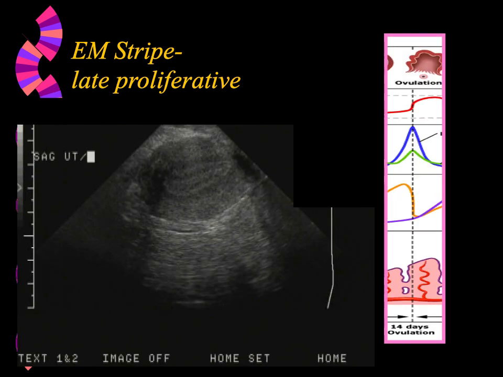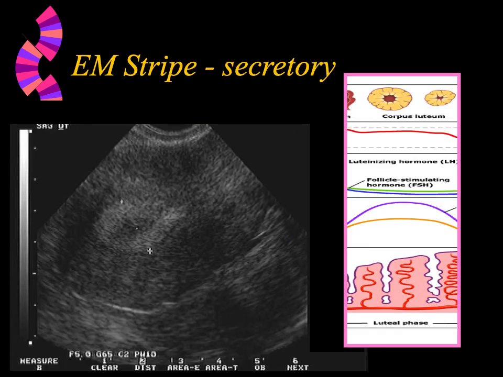And then as we shift a little bit later proliferative, you can see the endometrium has gotten a little bit thicker, and it still has a trilaminar view, but it's just starting to lose it a little bit. And then once ovulation occurs, it turns into the secretory phase, and you can see this is much thicker. It measures about 2 centimeters, and it is now under the influence of progesterone. Once the progesterone is withdrawn, then she will shed her menses. So a 2 centimeter stripe is completely normal in a cycling woman.